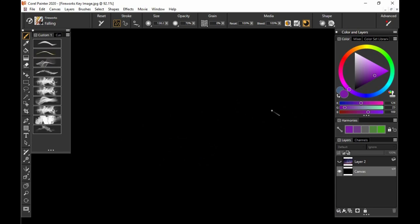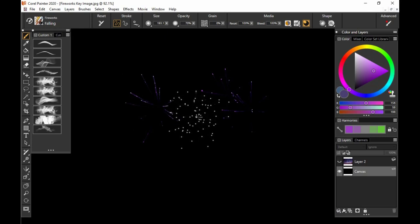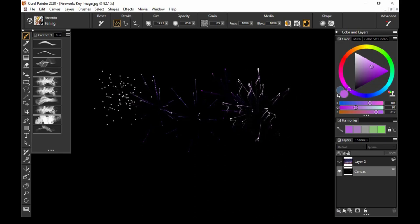Now, in the full version of this pack, which has 5 more brushes, there is another brush called Bang, and this one goes hand in hand with that if you do get that brush pack. But this is really those nice big fireworks you see in the sky. You're going to want to have some nice controlled strokes that go from low pressure to a lot, and it helps you create your own little firework there, and you can go brighter, more opacity. And then at the end, the reason it's called Falling is because you can wiggle it away and give it that falling firework look. So you can play around and make your own big explosions in the sky.